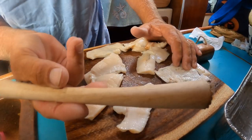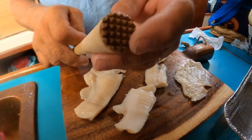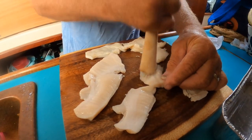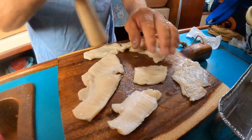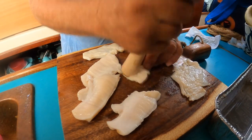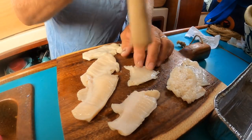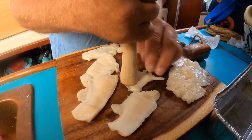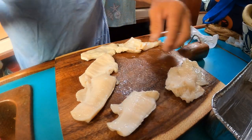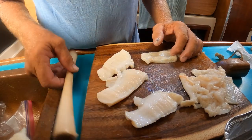The next thing you do is tenderize it. And this is my wife's muddler for her mojitos, and she doesn't let me use it. But it's perforated on the end. They make mallets like that, it's actually made for this. I don't have one yet. She hollered at me, it's on the list. You want to tenderize this. There are ways to do it. This is how I'm doing it. Find something that works for you. Stick with it. That's my motto. All right, I'm gonna get all these tenderized up, and then we'll move on to the next step.